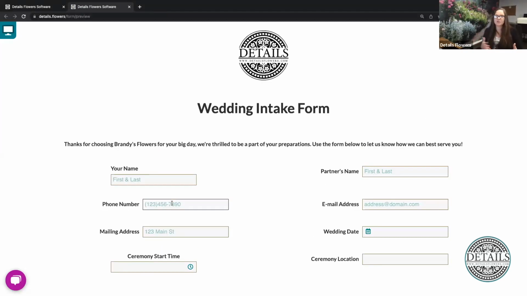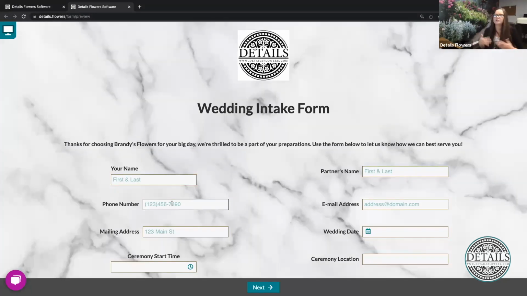And Jordan, while we're waiting for this to load, Jordan says, will there be preloaded templates for forms? For example, something similar to your intake page, to just download and then we can adjust as needed. Yes, Jordan, everybody that gets started is going to start off with 2 different templates. So you're going to have the wedding intake form, which is what we're working with right now here on our webinar. And then you're also going to have a general intake form, which will be somewhat similar, but it'll have less questions. It's just very generalized or generic, if you will.